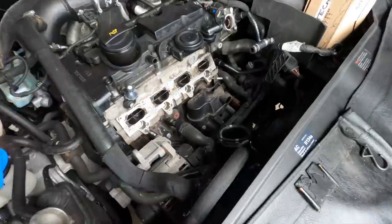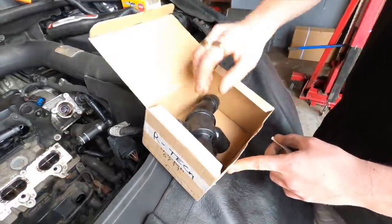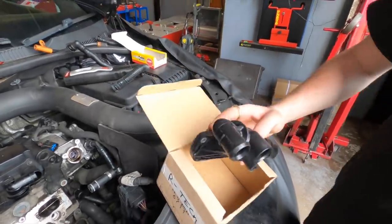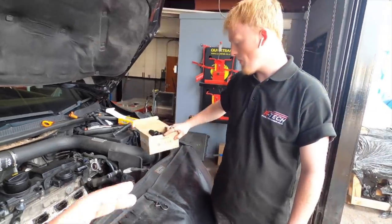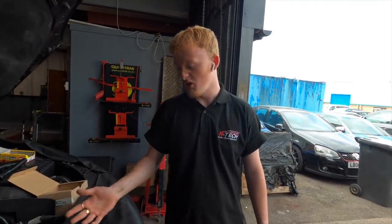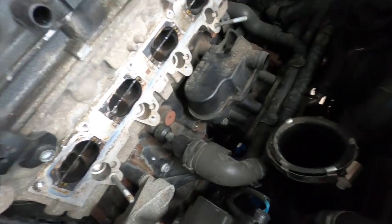We're also going to tackle the thermostat as well, aren't we? Yeah, we've got a fresh one here, ready to go out of the box. Genuine Volkswagen. This is one of those things that it's not an expensive part, but it's a pain to get to, isn't it? It's the best time to do it. If you're booking in for a net and jet clean and your temperature drops, just let us know and we can change your thermostat while you're there. Crack on with it, basically. And all you've got to do is pay for the part.